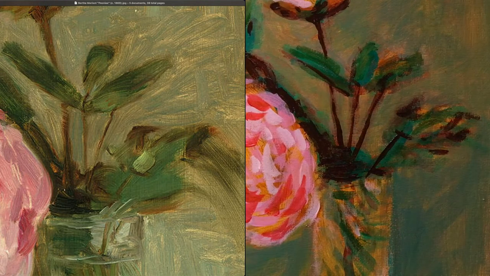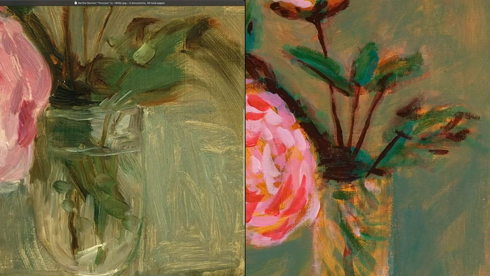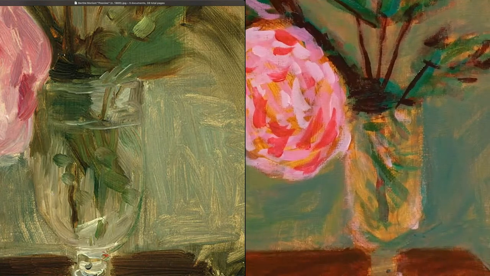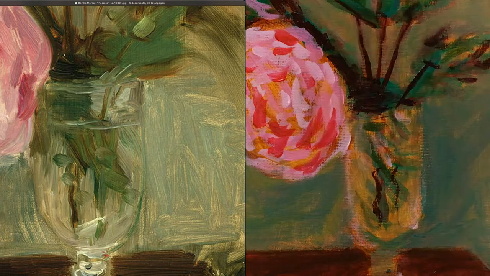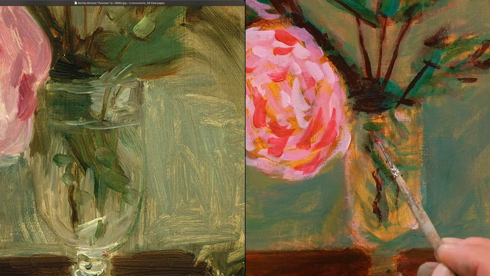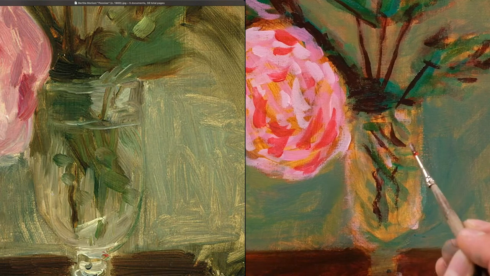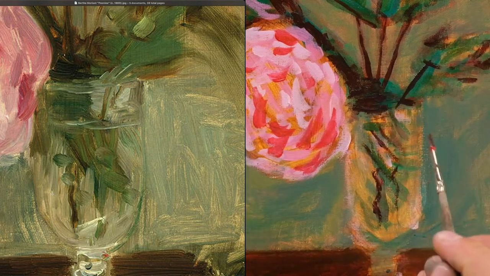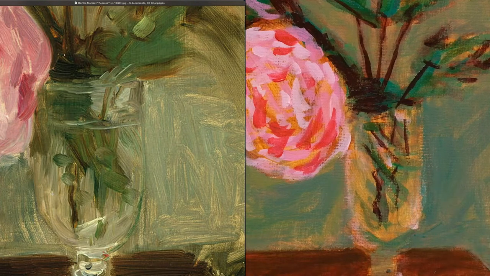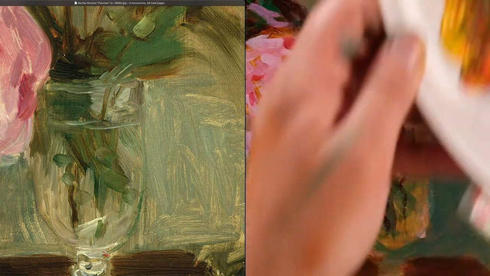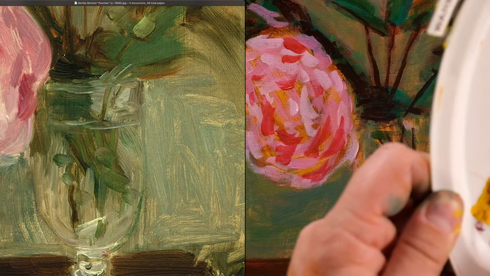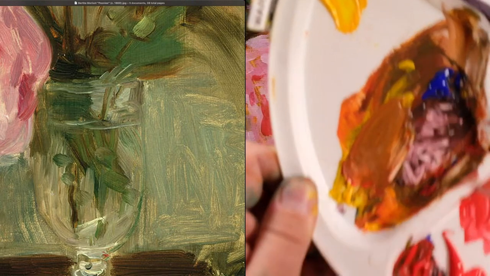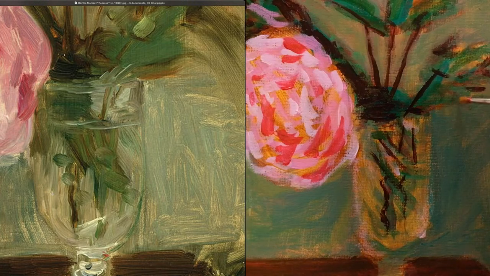So remember, I painted over some of these greens and everything, right? So as I go back over, I'm bringing back some of that. Just before I move on, I'm going to take a little bit of a lighter brown. There's a few little places where I wanted that. And just think about like in here.